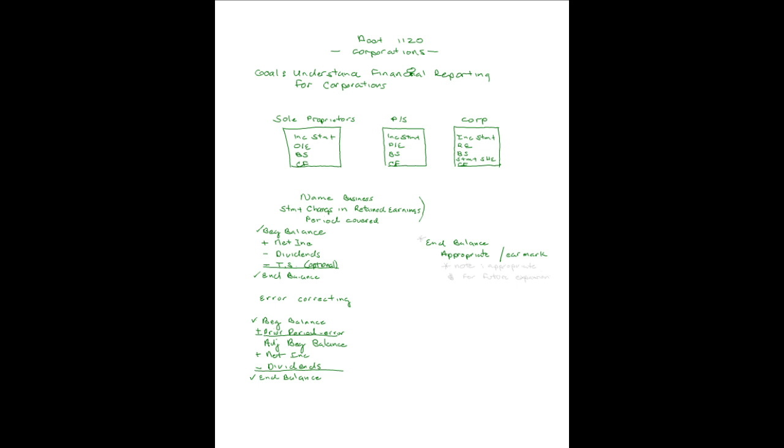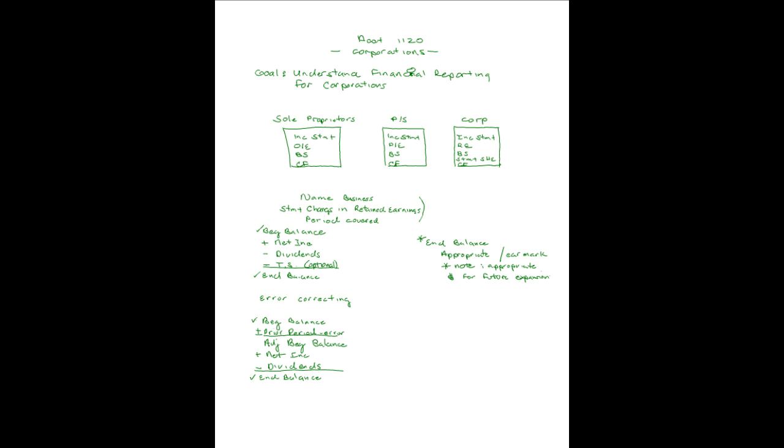And so you take the ending balance and you would make a note on it in the financial statements, most likely, where you would say, we're appropriating, let's do a little example, appropriating part of this balance, and you give an amount for future plant expansion. What that does is let your stockholders know in a very tangible way. It's not available for them to get their greedy little hands on.